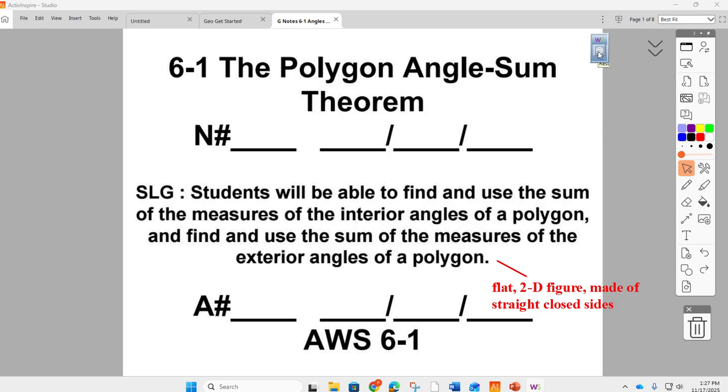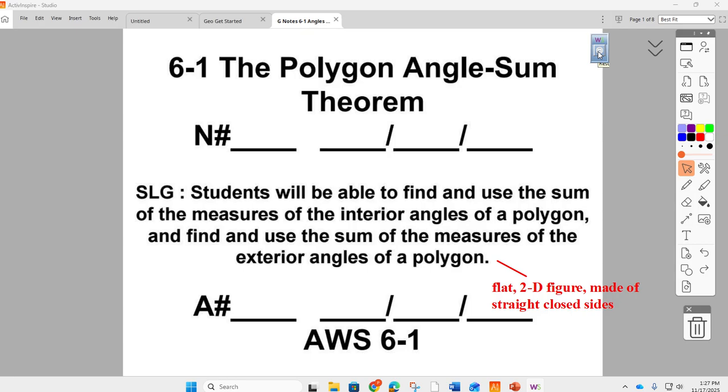What if we wanted to know the sum of the interior angles for a polygon that has 18 sides? Can we just do 180 times 18? Then we're going to figure out here, what could the formula be? Because we do need a formula. Because that's what we're going to be doing. We might be finding the sum of the interior angles of an 80-sided figure, right?